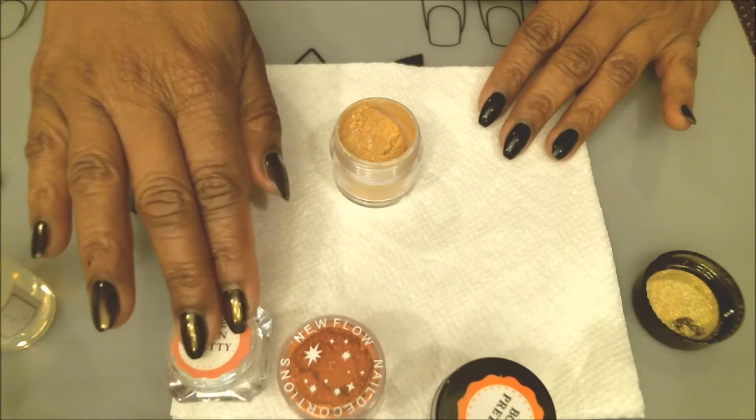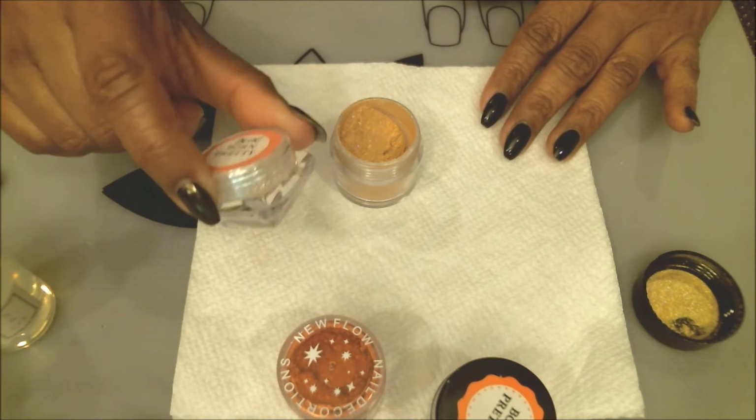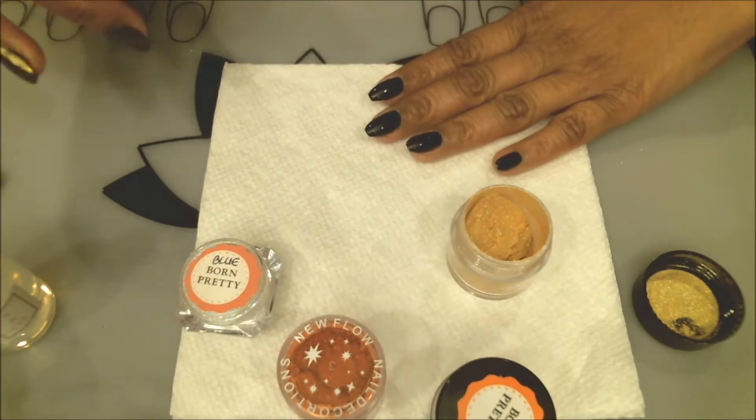So I don't have a price on that, but I have seen the site selling more or less of this size, which is the 5-gram container compared to the 10-gram. Okay, but check out eBay, they have really good prices.